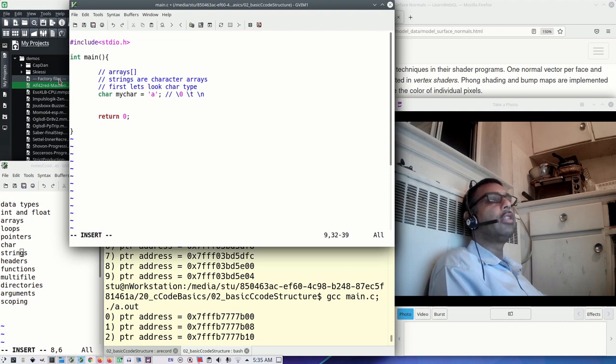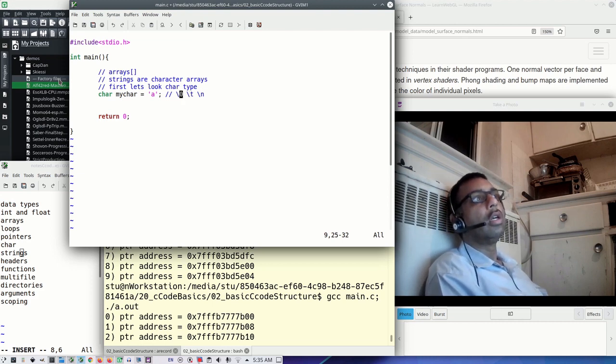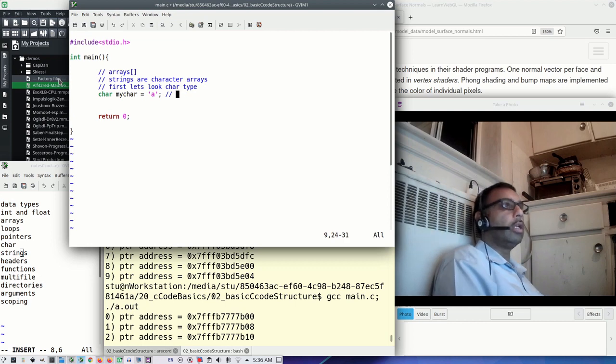Those are 2 symbols, but they're counted as 1 because this backslash is the escape character. So it means don't interpret this as a 0, don't interpret this as a T, don't interpret this as an N. It'll look up in a table and say, okay, 0 maps to null, which is a special character. T maps to tab, which is a special control. You know what a tab is. And then N maps to new line, which we know what it is.